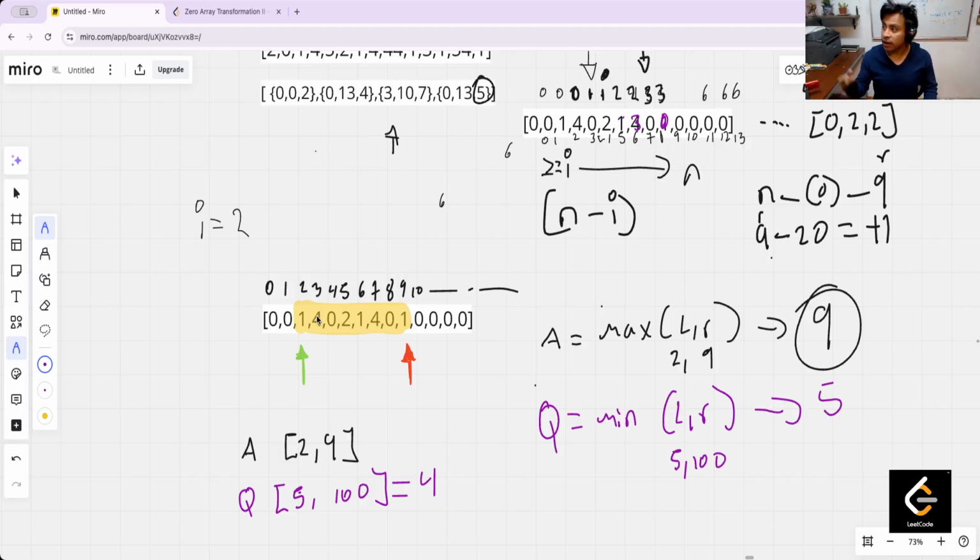I know the impact. Now, here we have a problem. What happens when, for example, I have something like this, and I change this?